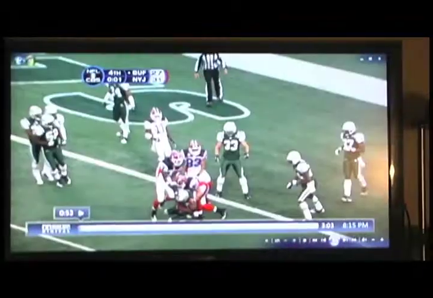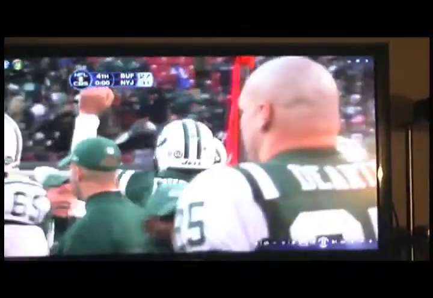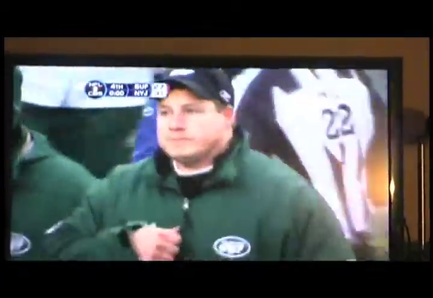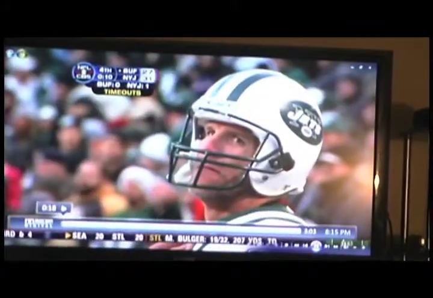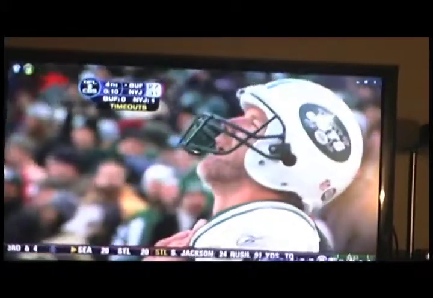So right now what I'm doing is just showing that you can fast forward it. You can also do slow-mo. You're about to see a rewind in a second. But the picture is real crisp, clear. The colors are popping out and everything. So, I just rewinded it right now. So keep your eye on it.